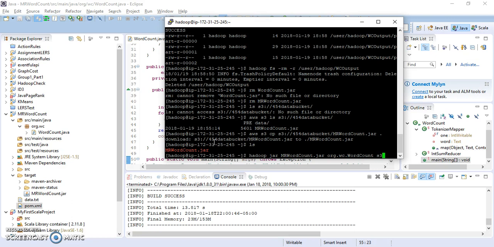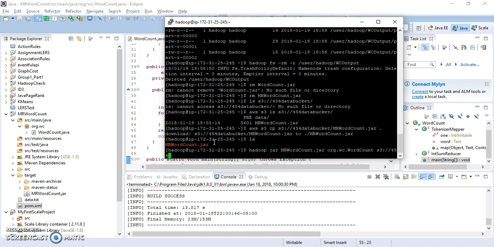We can give it like s3://, bucket name 454 data bucket, /data folder, /parameters.txt, followed by the output path.